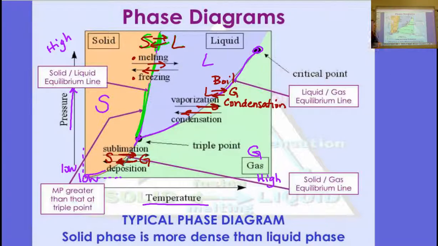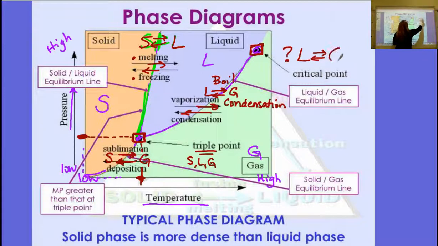So we have all our equilibrium lines, and the couple points that you'll need to be able to identify. One is right here. This is our triple point. This is where solid and liquid and gas all exist at the same time. It would happen at specifically this pressure, whatever that number might be on the diagram, and this temperature right here. Triple point, where solid, liquid, and gas all exist at the same time. The other point that you'll need to identify is the critical point. The critical point is where we can't really tell by looking at it if it's a liquid or a gas. And that critical point would happen at this temperature and this pressure. Again, if our graph had numbers, you'd be able to read that off the graph. So this is a typical phase diagram where the solid phase is more dense than the liquid phase.